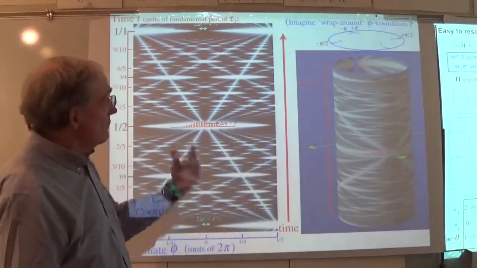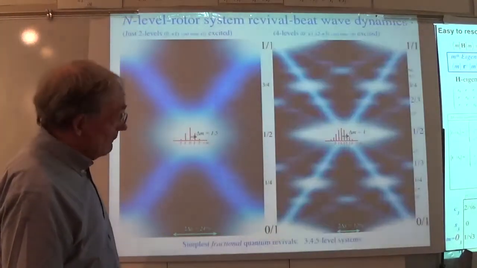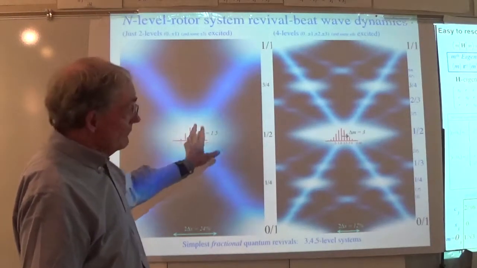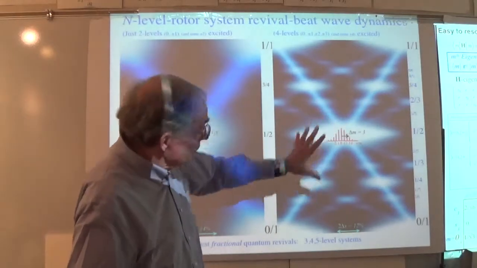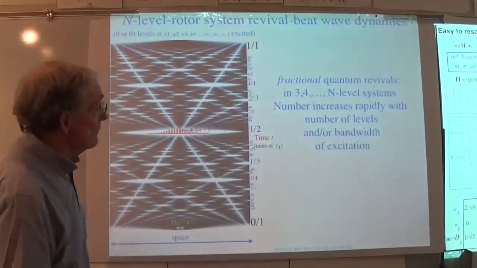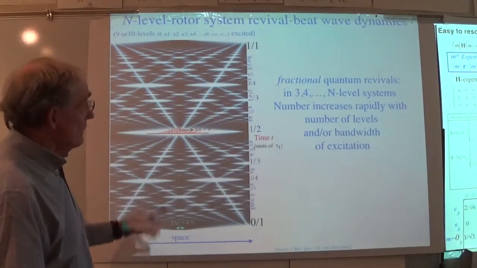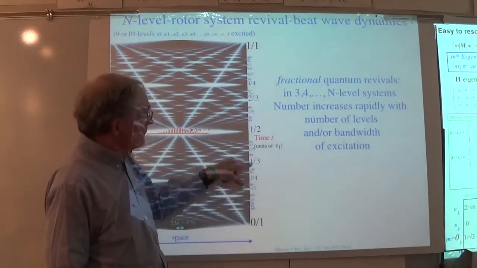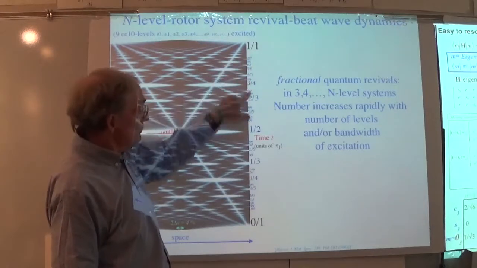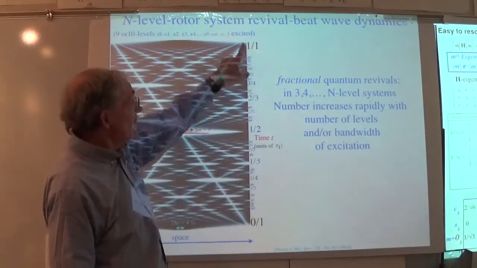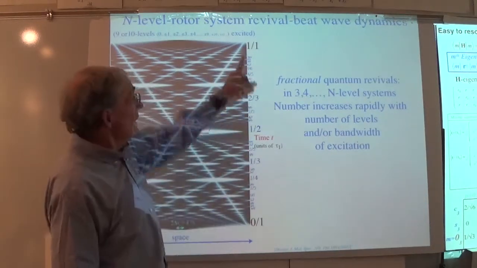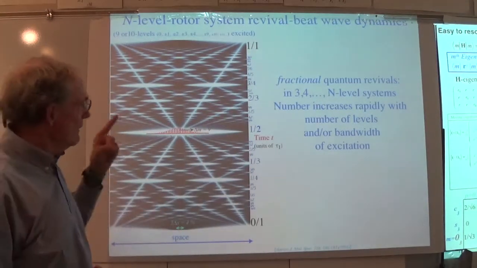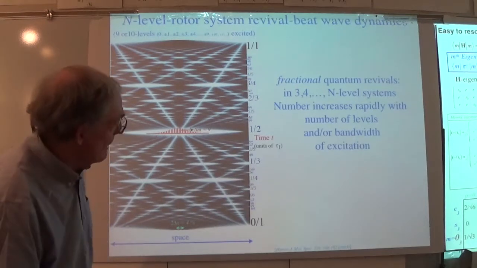And here we're going to just go ahead and let them run. We're going to let this happen for a lot more states. This is just a 2-level system. There's about a 3 or 4-level system showing its plot in space and time. This one, we're talking about fractional quantum revivals. We're going to make a bunch of things that are associated with the real numbers, the rational fractions that exist between 0 and 1. Something mathematicians talk about but never do anything about. Here it's going to be doing something about it.